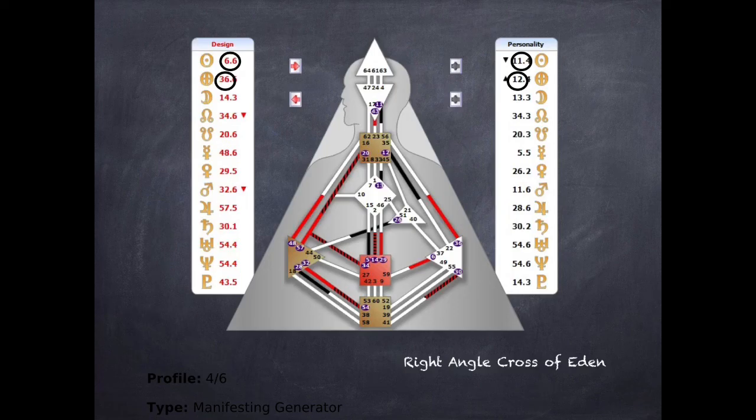But when we look at it in terms of the Incarnation cross, we look at it a little bit deeper than we do if it were in another place in the chart. When somebody has this in their unconscious earth, that could mean that they're unconsciously grounded by crisis situations, and in fact even draw crises towards you. Again, joining in a battle to protect or to avert a crisis or to resolve a crisis situation.